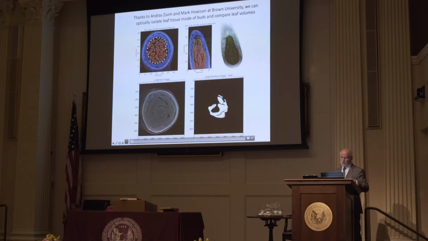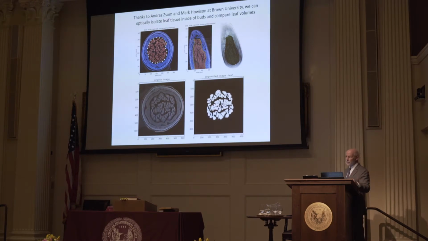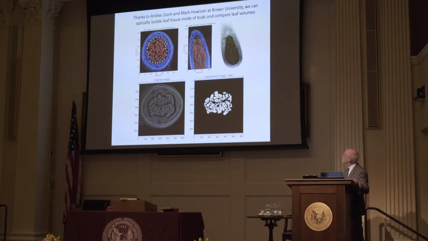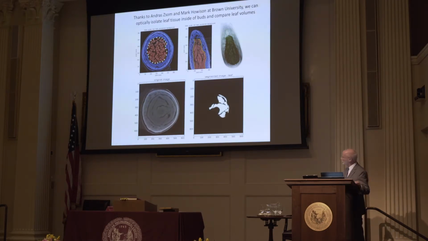We've just started to figure out how to do this. Let's see if I can activate this thing here too. So we can now go through these things and actually measure much more about how much leaf tissue is in there exactly. With the help of some computer scientists, we can section these CT scans and add up how much tissue is actually within there, and then we can do comparisons between the tropical and the temperate ones. So this is just showing how you can generate that kind of data now. This hasn't been done very much, as a matter of fact. We're premiering this a little bit, but it could be done very industrial strength now that we've figured out the techniques.